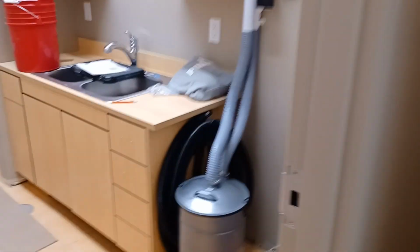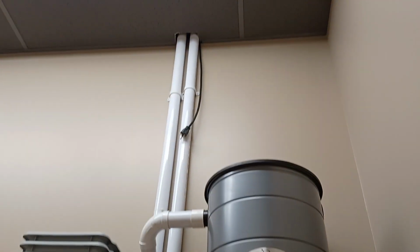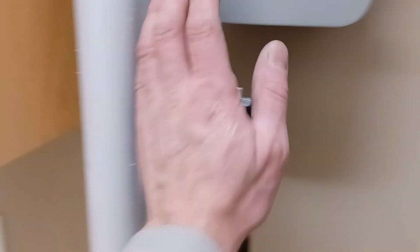We're in the shampoo area now, and here is where we have the equipment. So up above this drop ceiling is the motor unit. It's a dual motor parallel vacuum unit, special long life motors. And the pipe on the left brings the hair and dirt down from the stations.